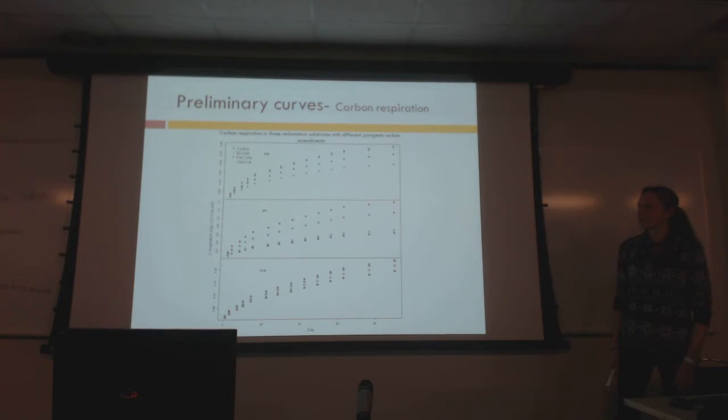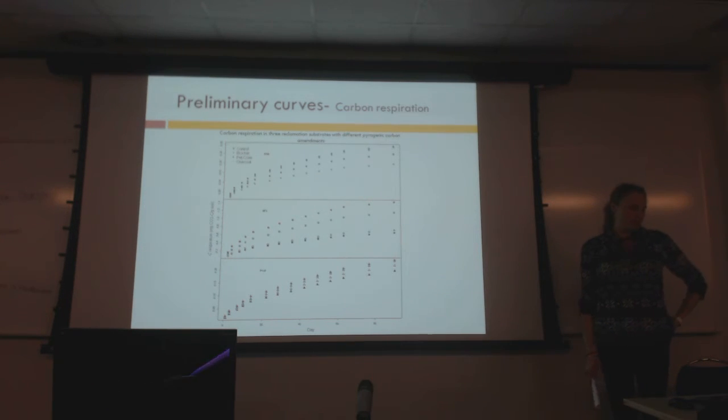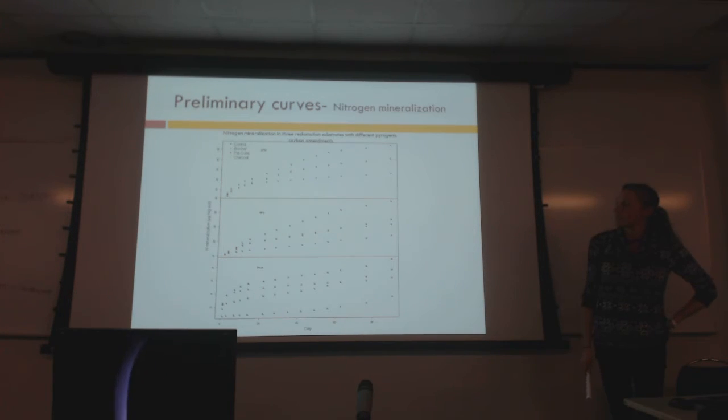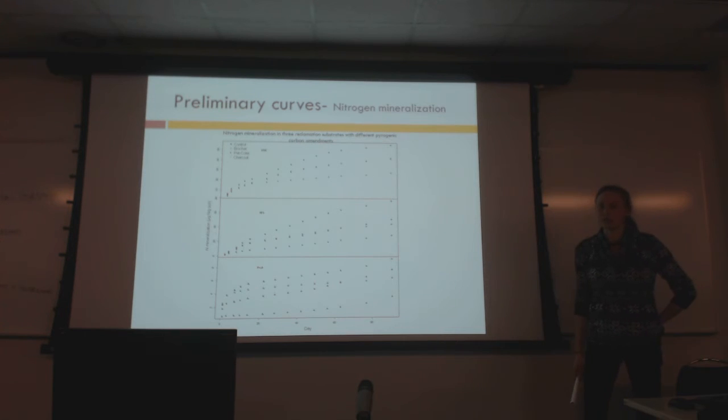So the goal with this is carbon respiration, and the goal is to look at how it returns to the control or exceeds the control. So this is peat, our natural forest soil, and our forest floor mix. You can see the black is control and how it changes through each. So actually, adding an amendment does increase the carbon respiration occurring in the soils. And again, here you can see a similar plot with nitrogen mineralization. However, you can see that even with amendments, it doesn't quite reach what would happen under a natural system. And important to note on these are the y-axis scales, which are different in each one.